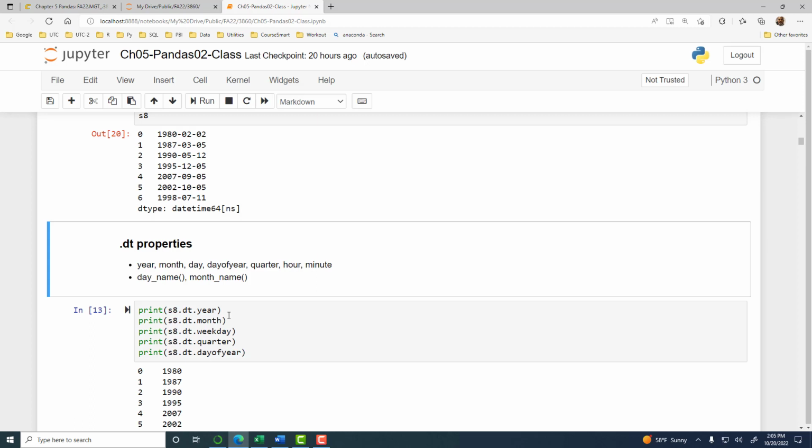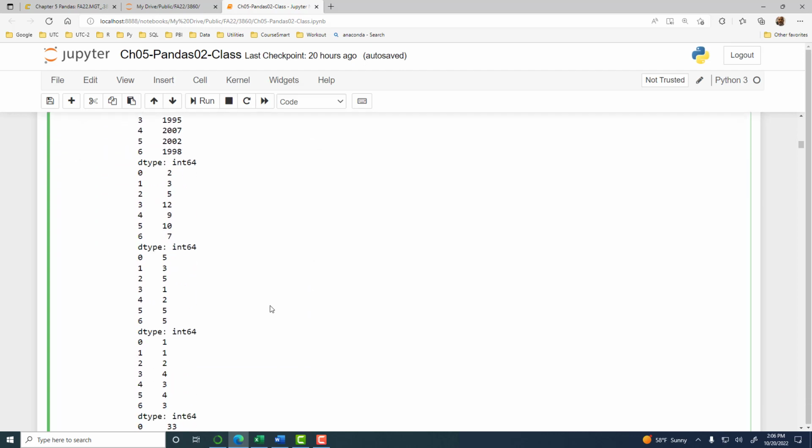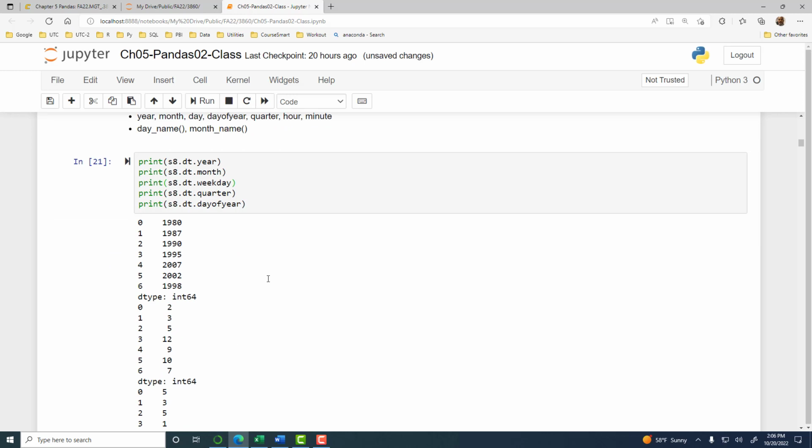So you have to use dt. I just wanted all of this in one cell, so I have a print in front of it. S8, which we have already converted into datetime, dt.year, so there is the year part, and then month, weekday, quarter, and day of the year. All of those are here. So when you have a series, those properties will work with a .dt in front of it.